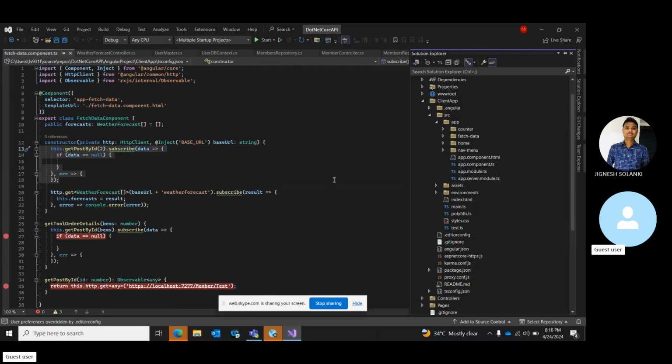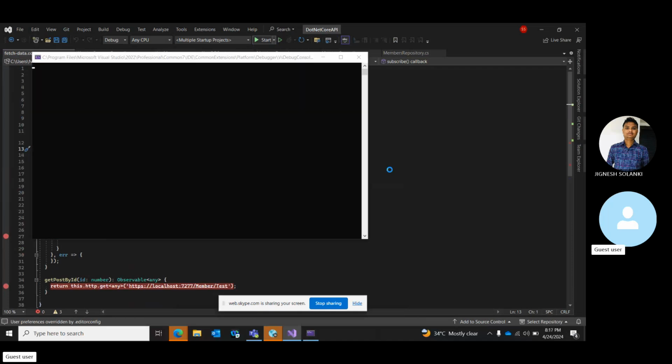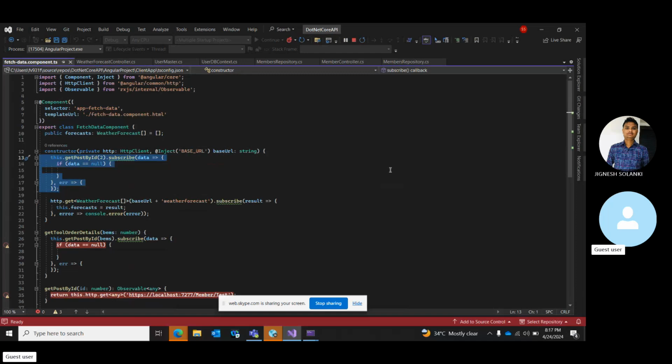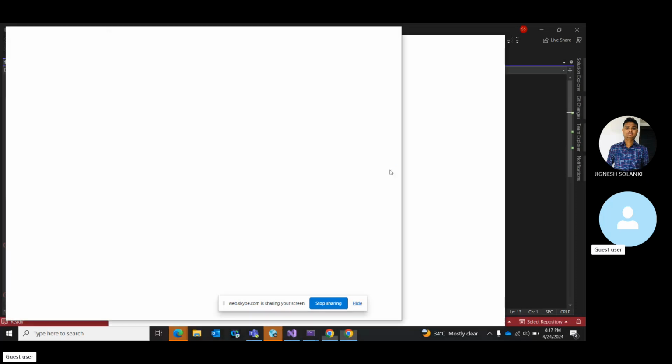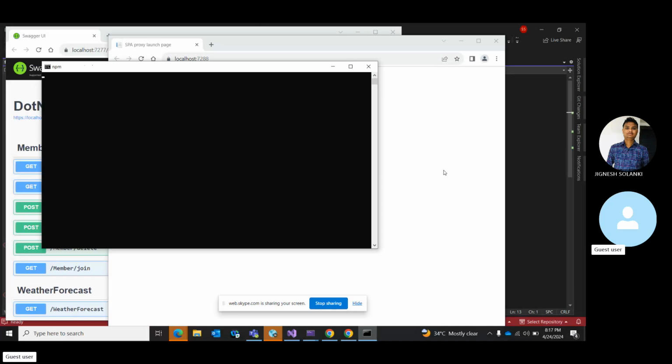So you can just do with your code whatever you want to show. That is different based on your requirement, what page you want to decide. Let me run and show you first. I'll run Angular and show you, and I'm going to explain how this service actually works. Whatever I gave you, I'm going to show from my side how it works, and I'll explain the code. And then what you should do to make it work. There are a few things that you should do. Without that, it will not work. So that also I will show.